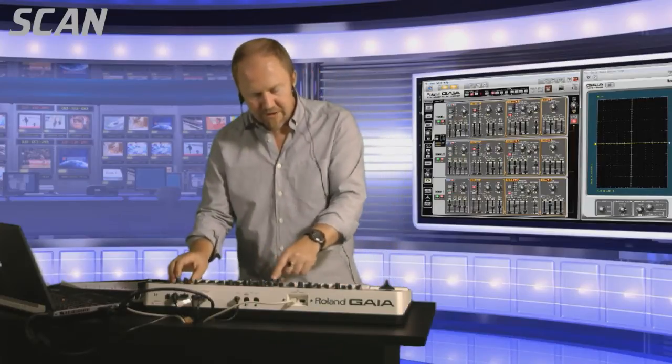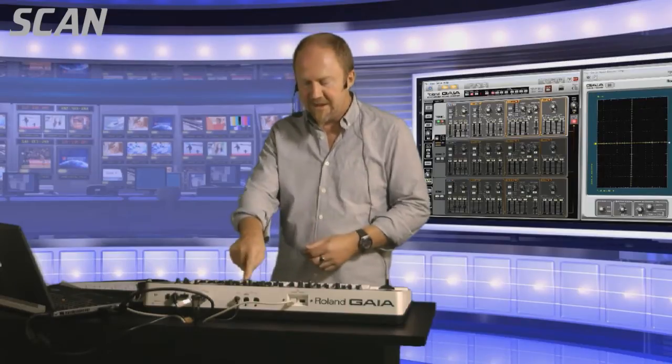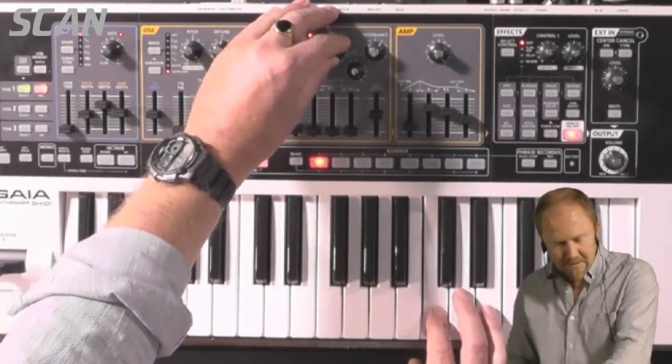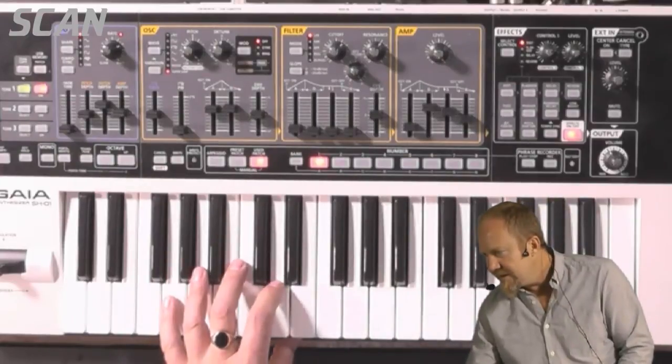For instance, under the oscillators here, if I just switch this back to the raw tone again, I want to show you the envelopes under such things like, for instance, the pitch. So you can use pitch envelopes to actually edit the sound whilst it's playing, the same as the attack ADSR. And so for doing that, I'll pick a waveform. And for instance, now I'm going to use this one here.